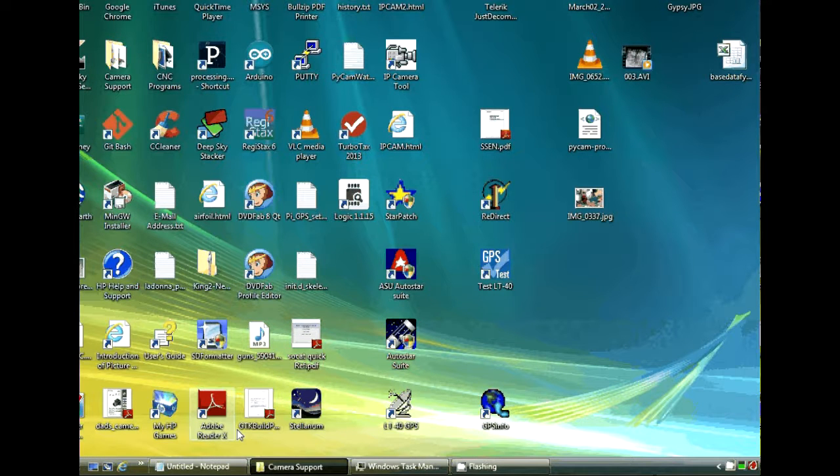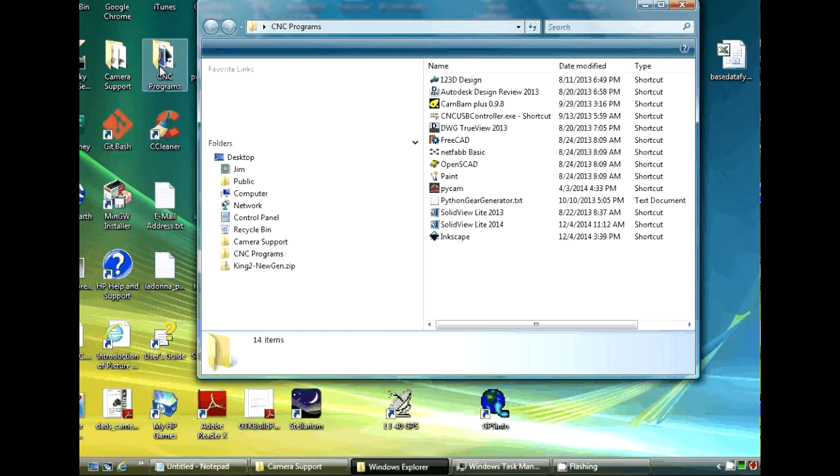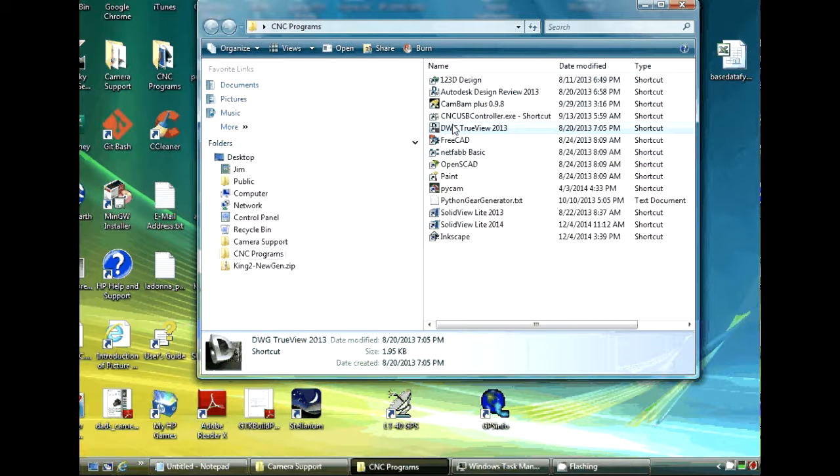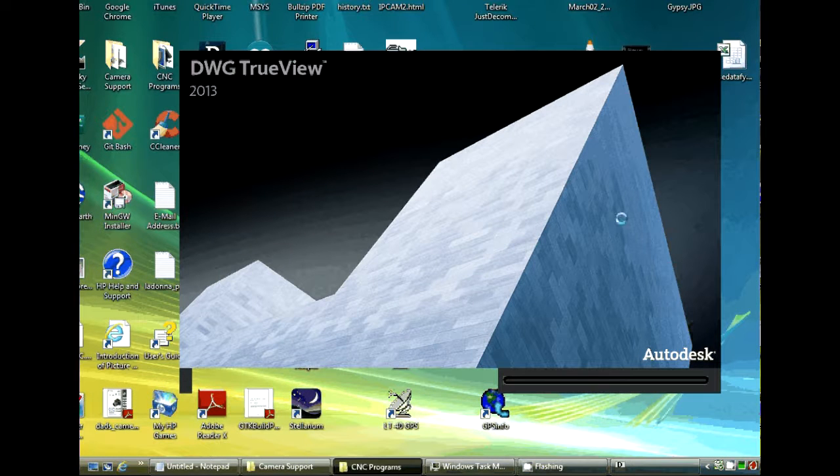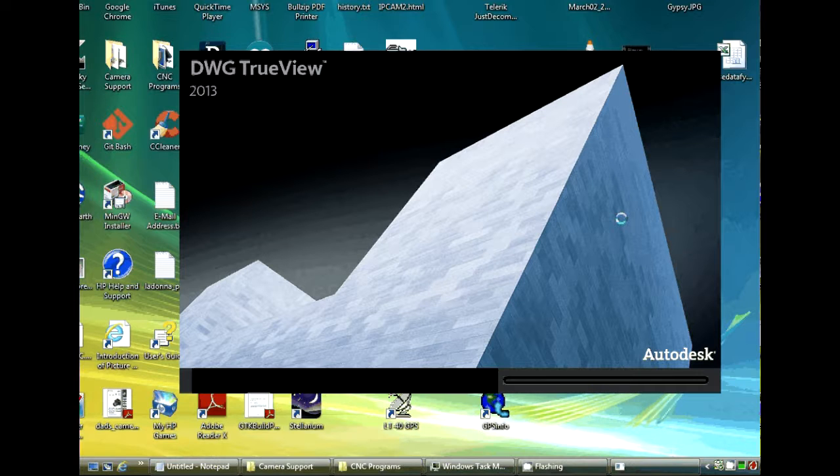So now that we have the software loaded, let's take a second to explain how we're going to exploit these two new programs. BullZip is a PDF converter, but to your computer, it looks like a printer. And TrueView is a pretty robust DXF viewer. In fact, I found it'll often show an accurate rendering of a DXF file that won't display correctly or will completely error out in other DXF applications. But it's just a viewer, not a DXF editor.